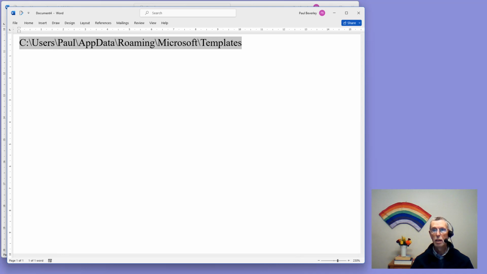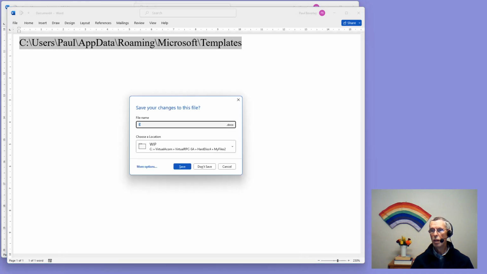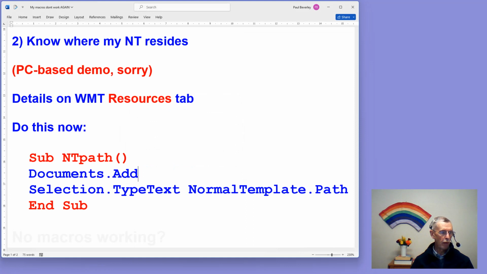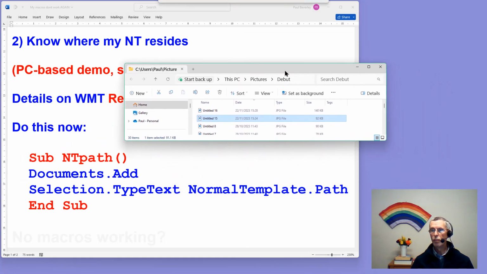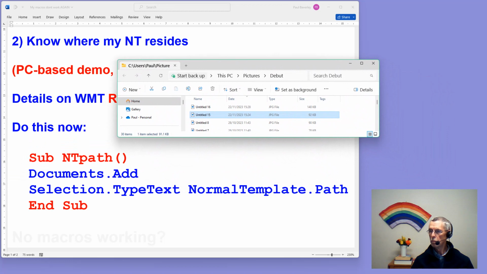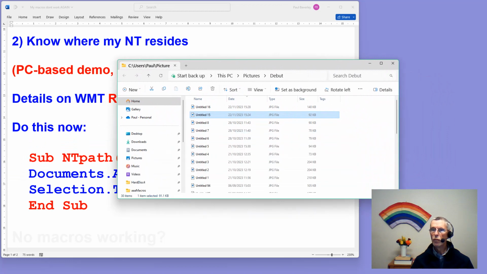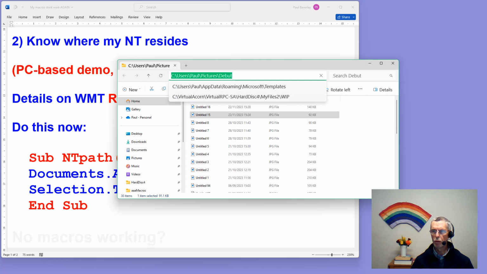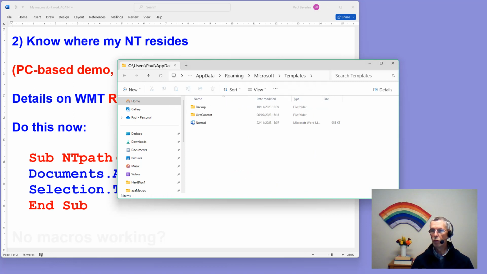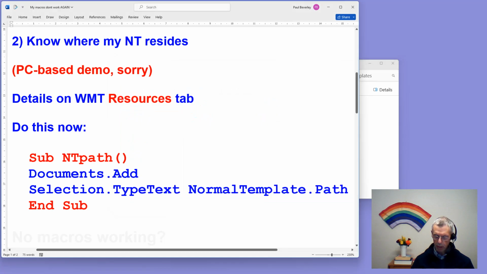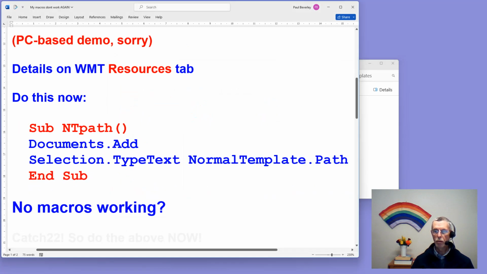so that you can copy that, and then you can get yourself a new file handling thingamajigger. Click in the place where you put the URL, paste that in, and then you can find your templates folder, and there it is. But of course I can get it because I've got it on the screen, which I'll show you in a second. So the macros are not working.